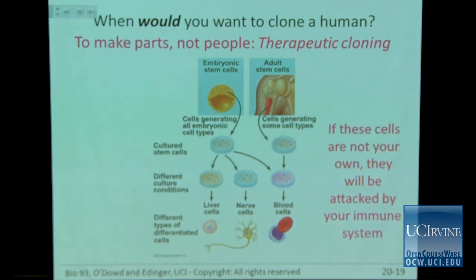But if you use somatic cell nuclear transfer, you could take a skin cell from me, take its nucleus, pop it in a human egg, get it to form a blastula, take the embryonic stem cells, differentiate those into nerve cells, and now we've made nerve cells from my own DNA. They will look exactly like me. So you can make an autologous transplant that won't be rejected, and you won't have any need for immunosuppressive therapy. So that would be a really useful way to use this technique.